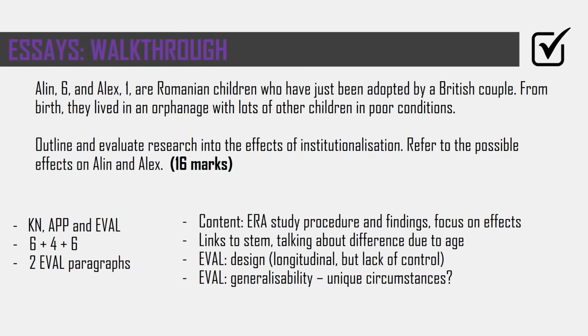Now remember that the Romanian orphans were in that situation because of a complex set of, I don't know, is geopolitical the right word, socio-cultural, whatever you want to call it, those kind of circumstances that were going on. You've got the fall of the Romanian, is it Ceausescu? I don't know how to say it, but the dictatorship that was happening in the late 80s, and all of that going on. So are the effects just because they were in an orphanage, or is it more than that? So maybe that even confounds some of what we know about the effects of institutionalisation. Anyway, that's what's in my mind when I'm reading that question and thinking about what kind of things I could talk about.